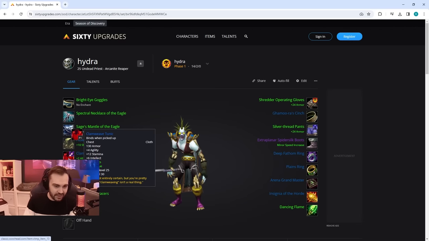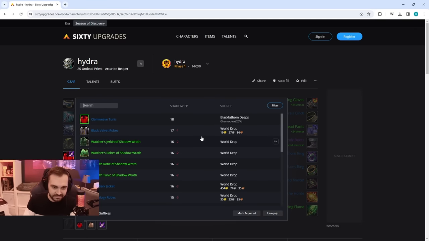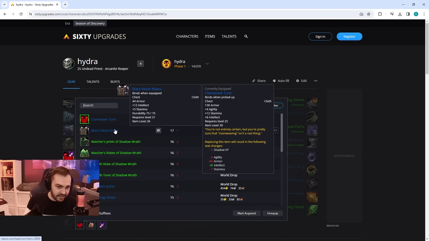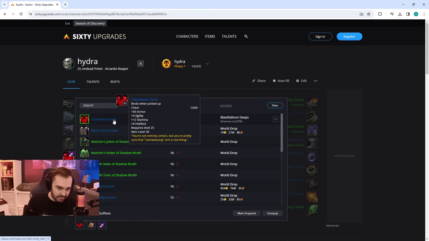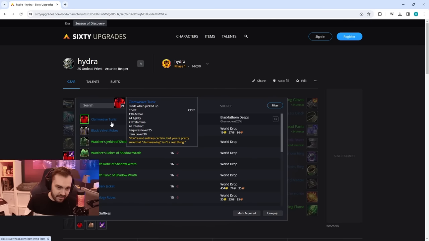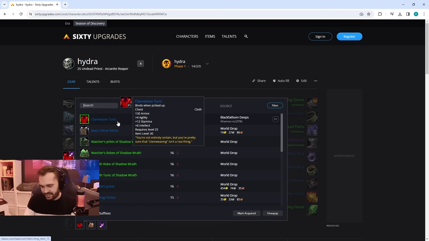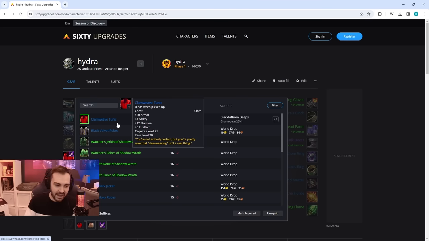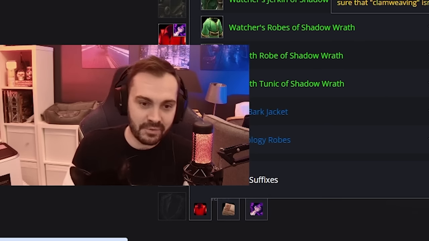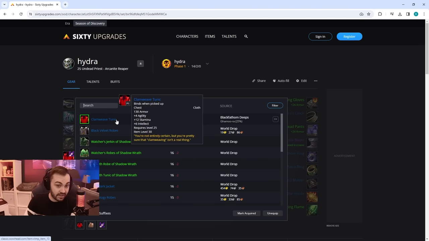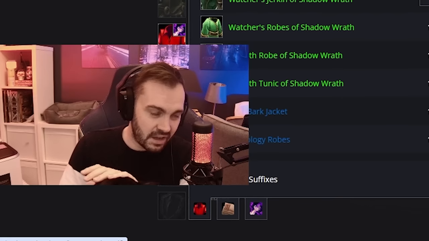Next week, the Clam Weave Tunic. Love the name of this, by the way. You could also potentially go for the Black Velvet Robes. It's kind of the reverse, right? High int, 12 int 5 stam versus 12 stam, 6 int. If anyone doesn't know what clam weaving was, it was a little while ago. You could basically reset the auto swing timer by opening a clam. Most random bug ever, but that's what clam weaving was. It got patched pretty quick, I believe. Huge armor difference. Yeah, true, actually. The Clam Weave Tunic having 130 armor is pretty big at this level.